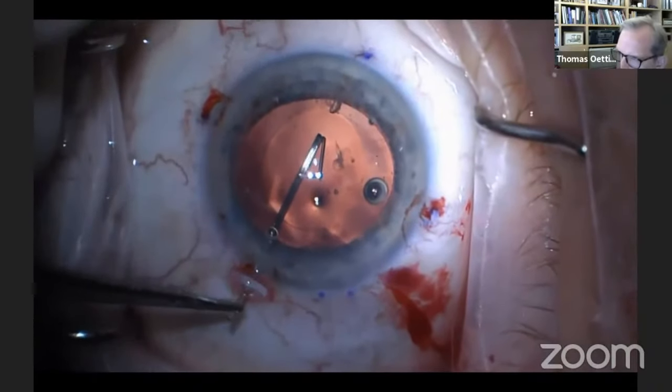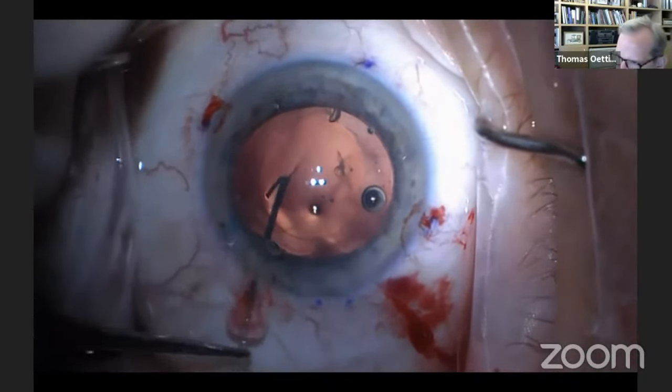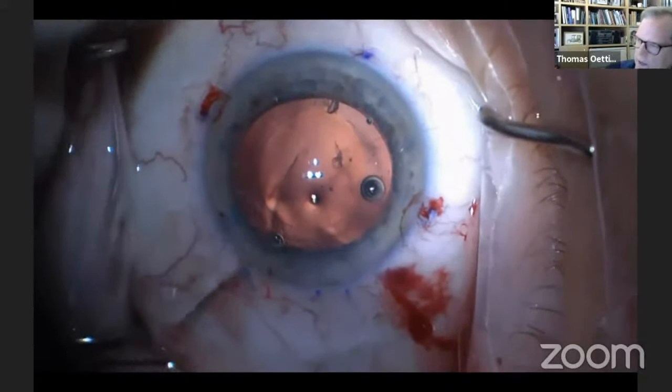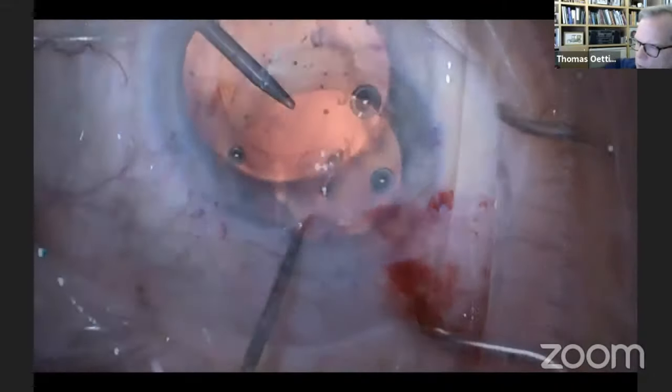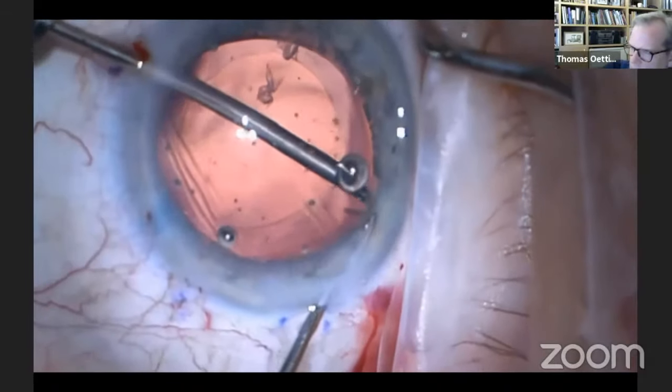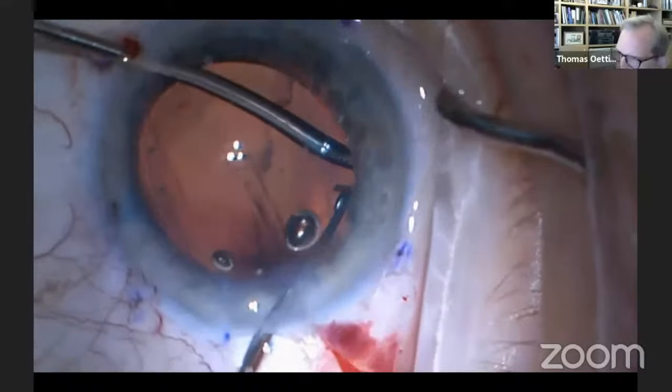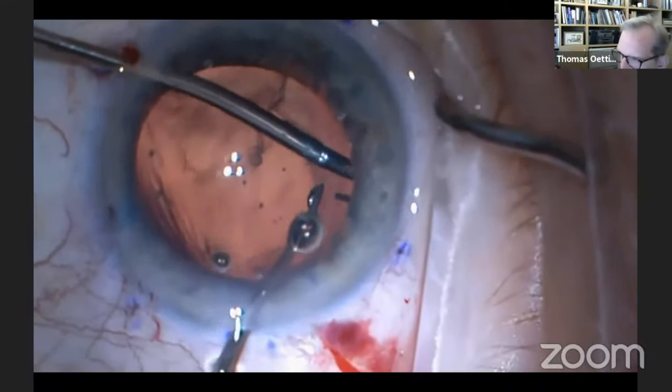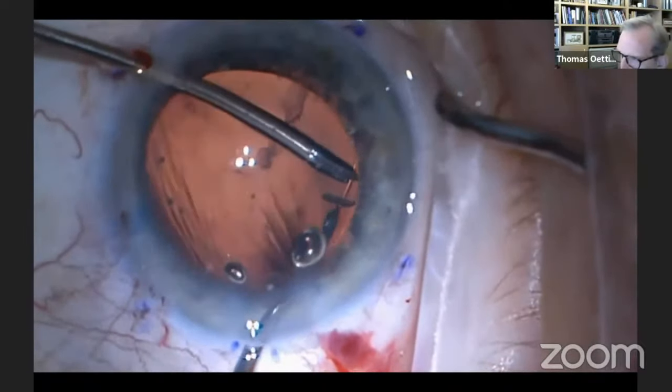And use very sharp edges here, so we're being very careful. We got that little tidbit there left. We weren't sure whether to remove it or not, but we ended up deciding to remove the little tidbit. And this is our chief resident, Luke Lindsay, doing this removal. I thought it was a beautiful job of using the two hands together.